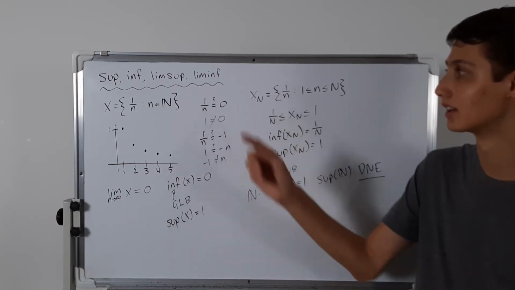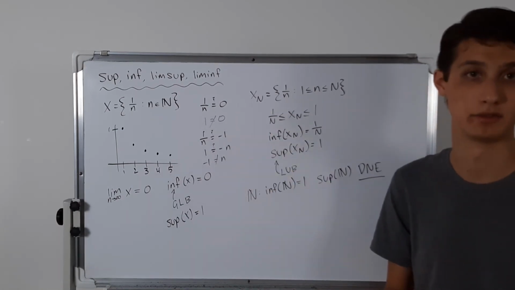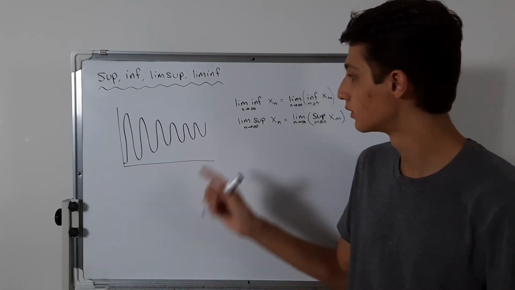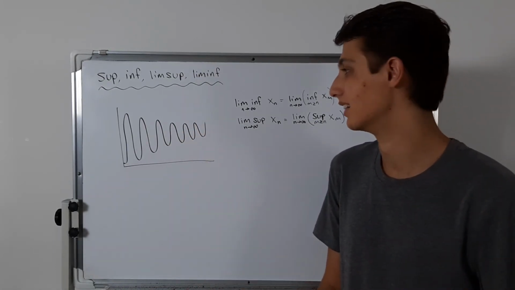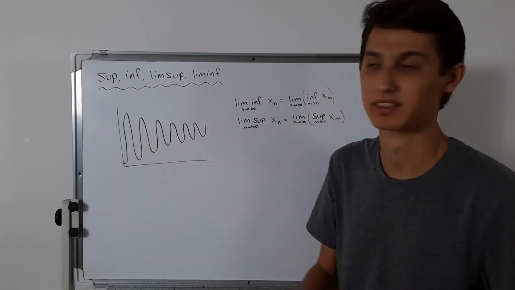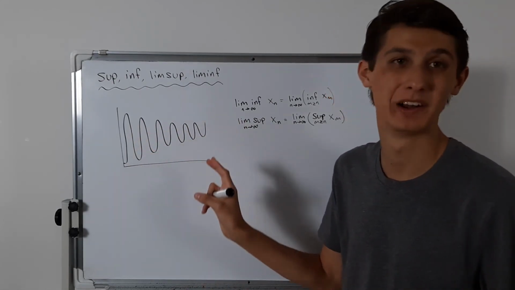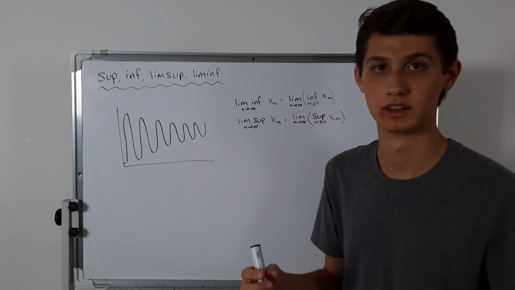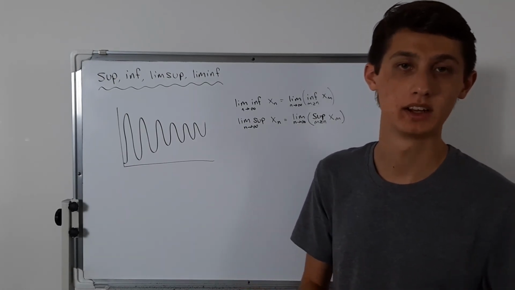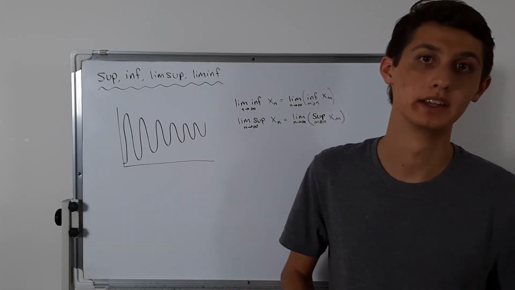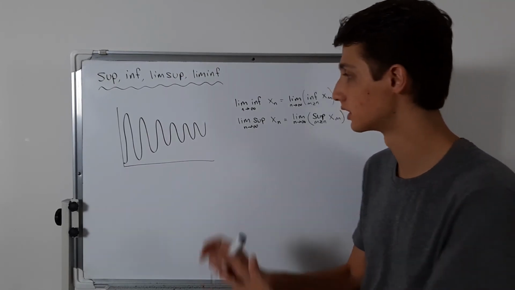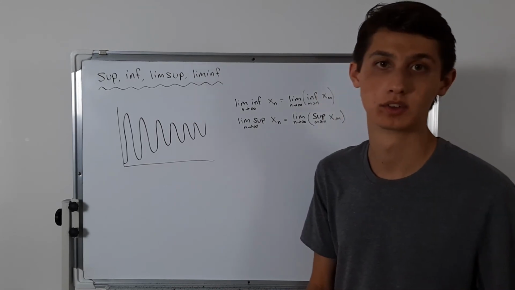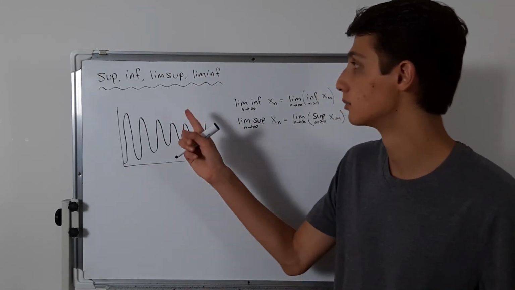So now we're going to discuss the limit superior and the limit inferior. Okay, so here I have this sequence, and I know I made it continuous, but I didn't want to put all the dots and whatever. And sorry it's not that great of a picture. There's actually a really good picture on Wikipedia that I will also link below, and you can see for yourself. But pretty much this is the idea of what's going on with the limit superior and the limit inferior.